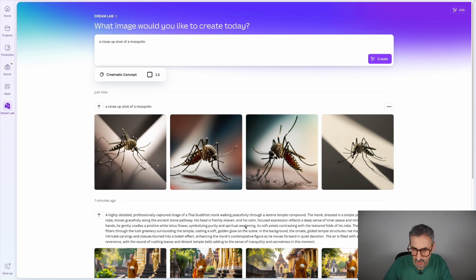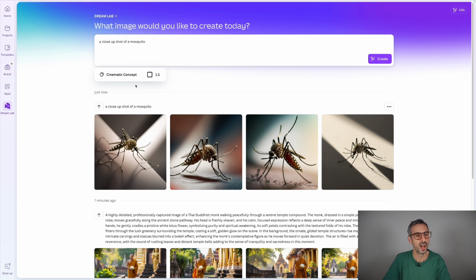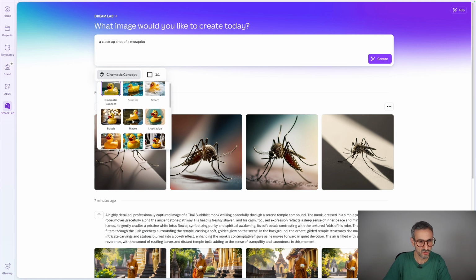So this is pretty cool. This is indeed very realistic. Let's have a closer look at this. It's pretty high res as well when we see the hair on the mosquito's body right here. It's pretty cool. I like that. Now, what we do, we do not change the prompt, we just change the style. Okay, let's try macro, though this is pretty macro already.